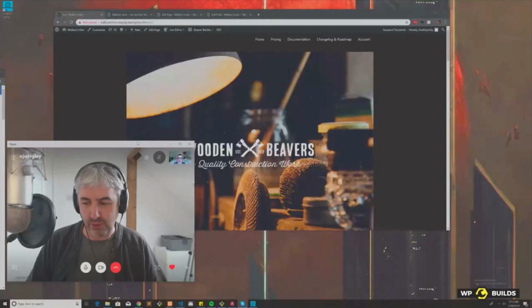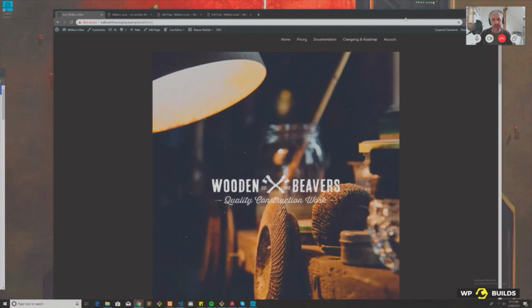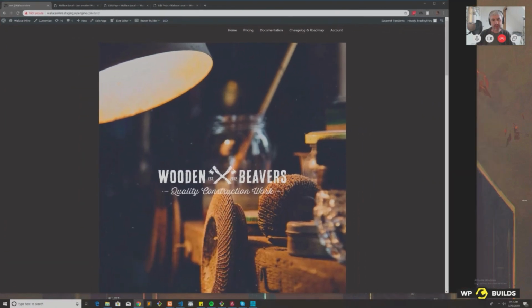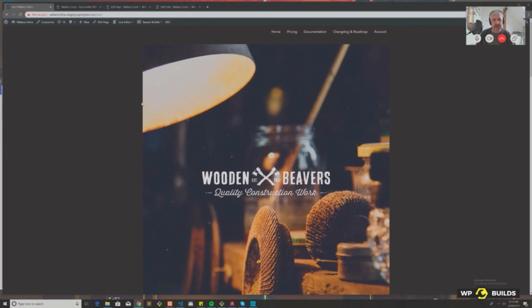Whilst Bradley's getting his screen going, I have this thing called Stream Deck, and that's what I'm pushing the buttons on. I got it the other day, and I'm very excited about it. Ooh, very fancy. So I've got what I presume is your desktop there. I don't know if you can enlarge that so that it fills the area at all. Great. Yeah, it's looking really good.